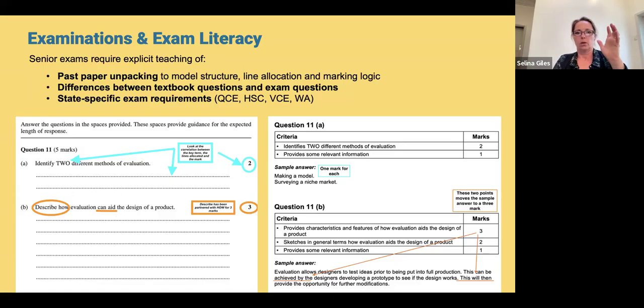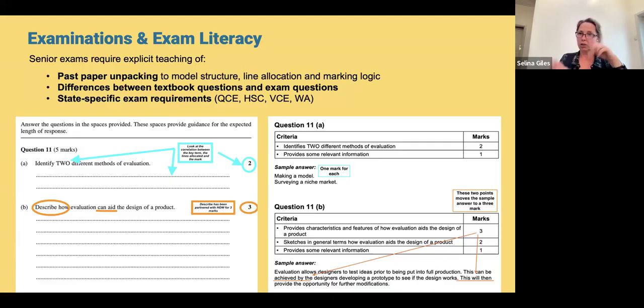They also must look for this second part. The content being covered in part B here is evaluation aiding design of a product. So there's 2 concepts. Where we're trying to get the kids to understand those, we might explicitly have as a content dot point evaluation, how to evaluate, and design of a product as another content point. If they understand them separately, all we're assessing is their understanding to link those 2 concepts together.